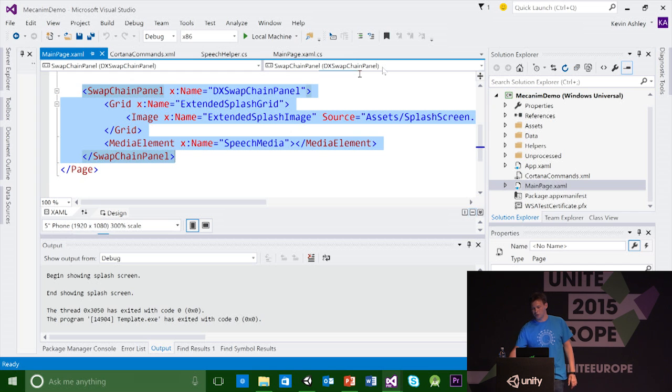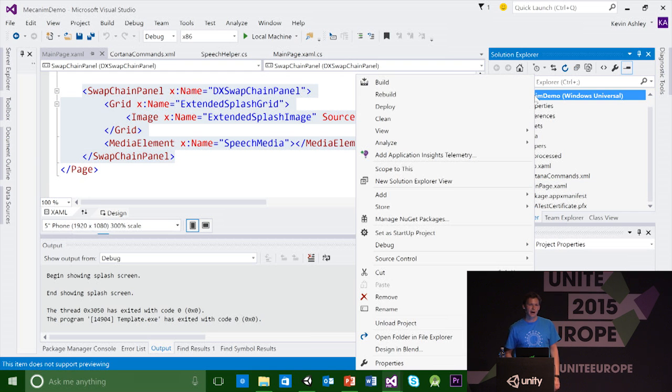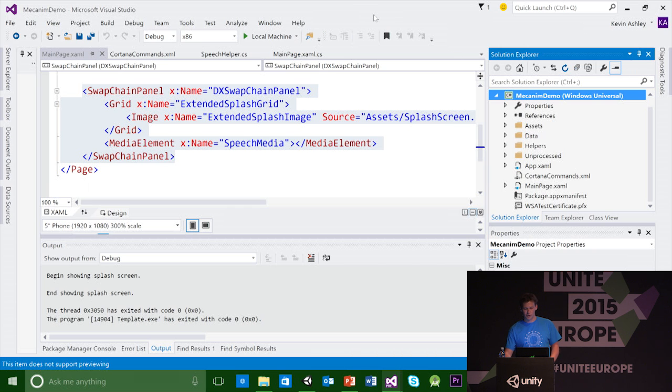But you're completely free to add other pages to the app, and you're not limited in your creativity with this, in your apps and games. Essentially, it gives you an extension to what you can do natively in Windows.